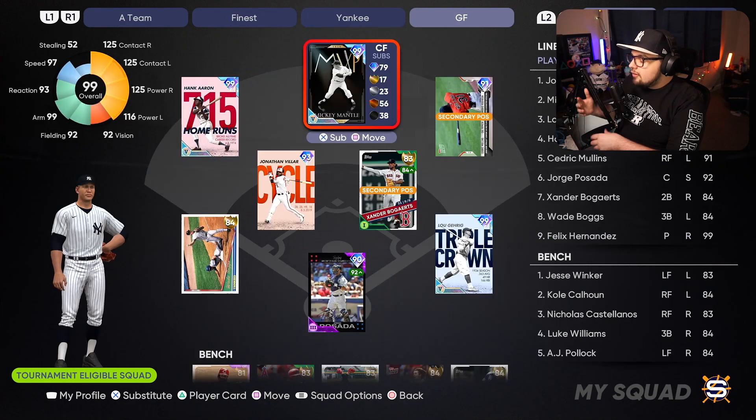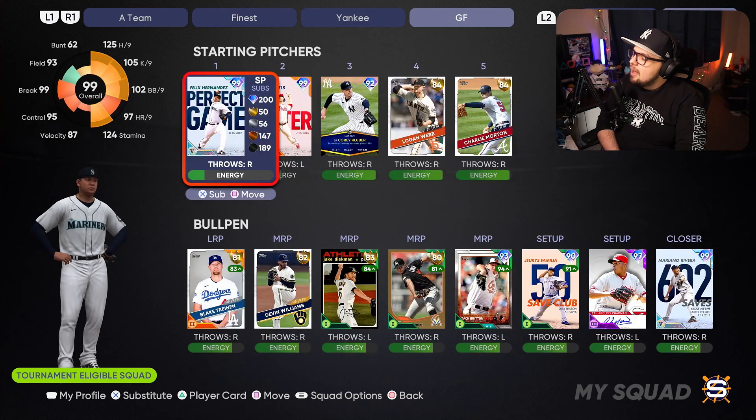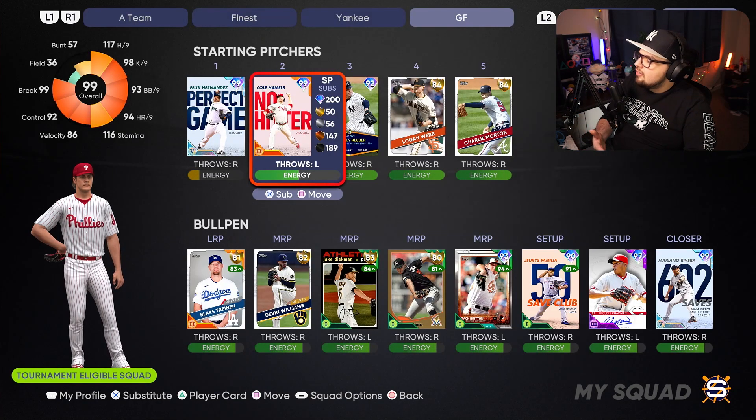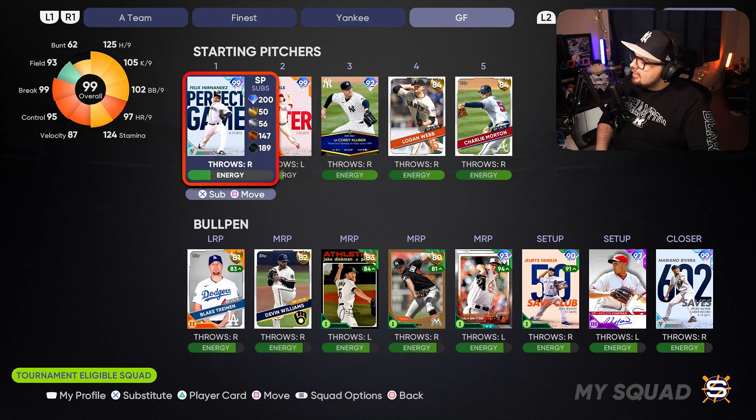So they aren't just God squads — there's a lot of factors they're looking for. On the pitching staff, you see a lot of guys like Felix Hernandez, Corey Kluber, Jake Arrieta, guys with great sinkers, sliders, slurves, and cutters — pitches that are the most popular in the game.